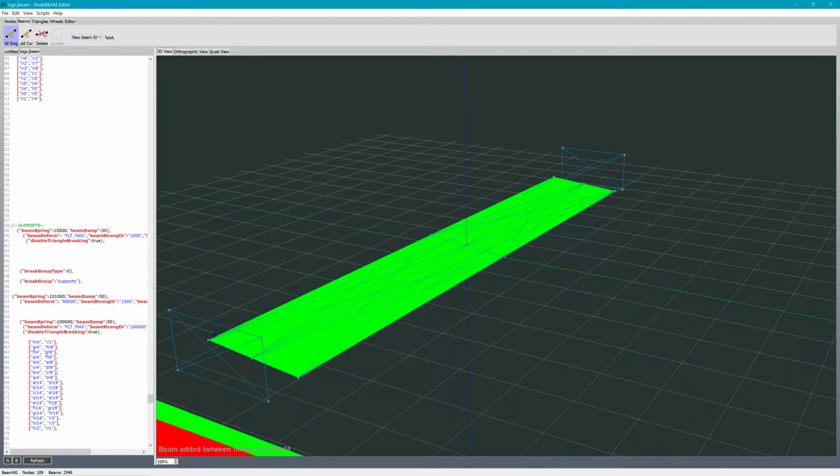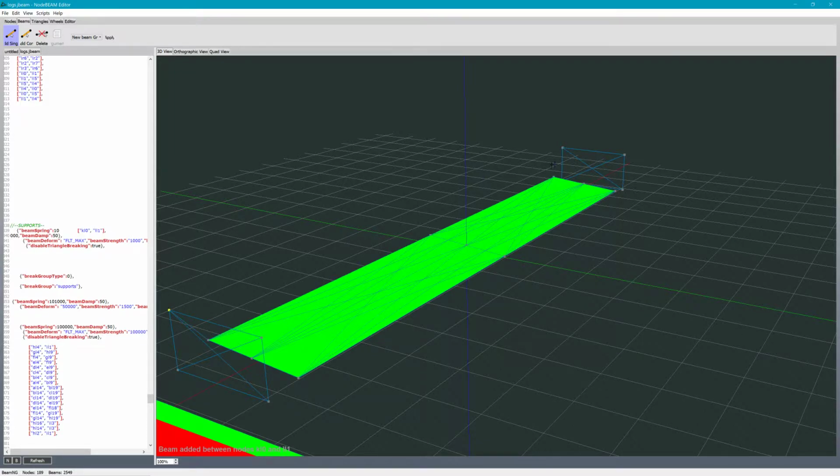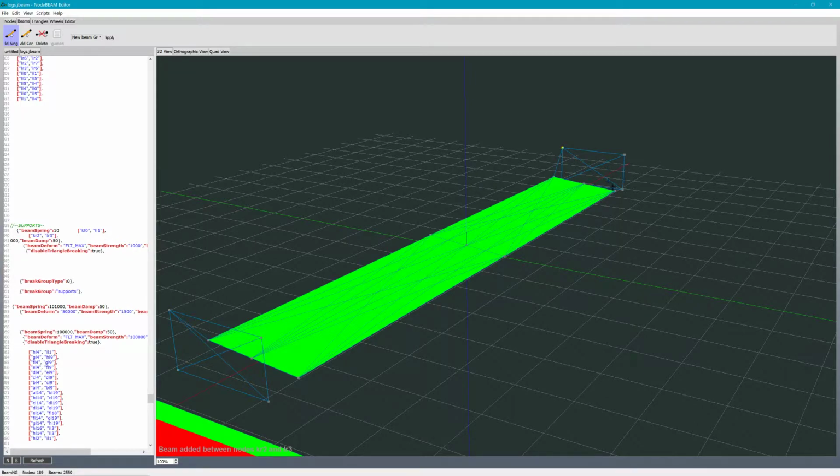So I'll just connect this corner up here to this top. I'll do the same with this one. So what should happen is this bottom should rest on the road. That'd probably be fine. In fact, I'm going to leave it like that.